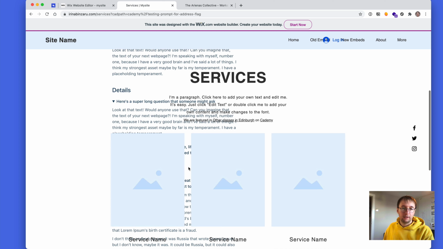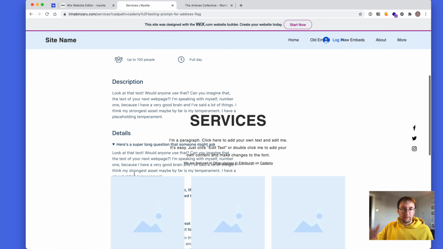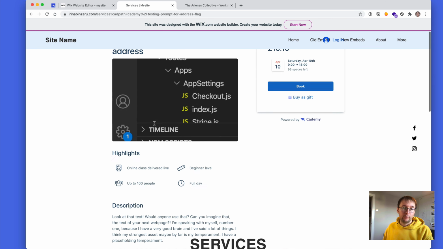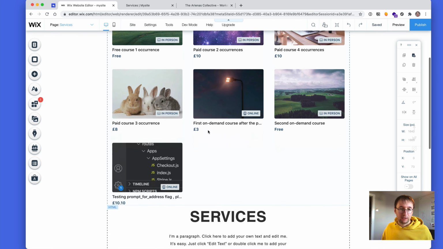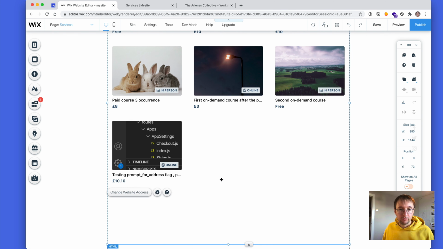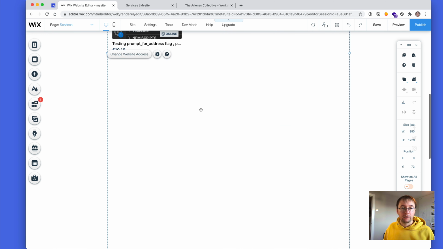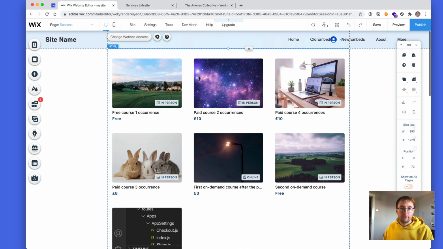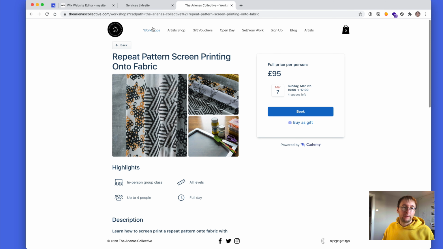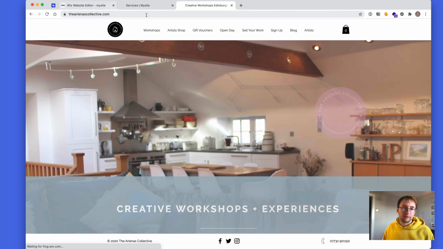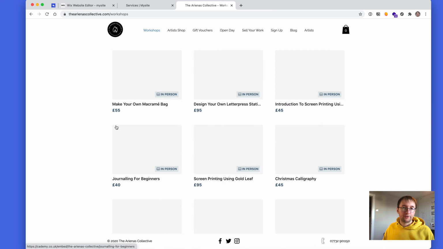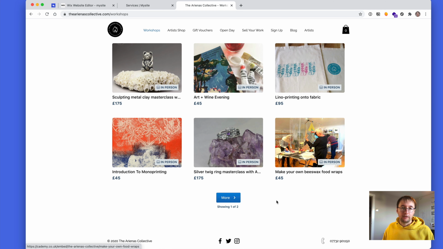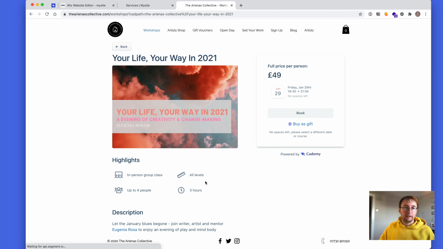If things don't work out, don't position well enough, you can see it's because Wix's way of embedding these code blocks is kind of stupid, so it ends up a lot of times not stretching as it should. So make enough room for it, and maybe delete other things that are underneath the booking system. Ideally, place it individually on its own page, like we see here in this example. On the Arians Collective's website, you have a dedicated page for workshops, and there's nothing else going on here, just the workshop. So it doesn't conflict with anything else that can pop up on the page.